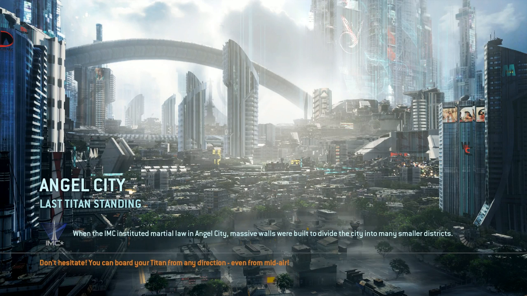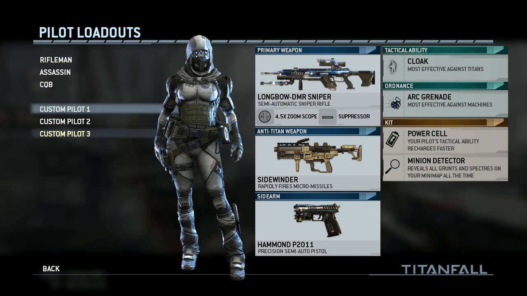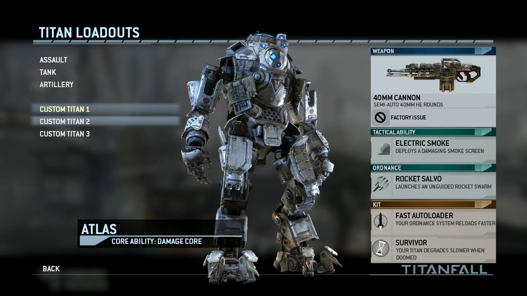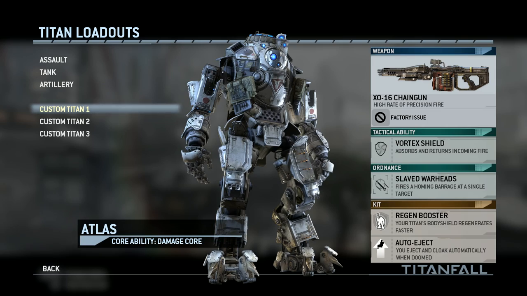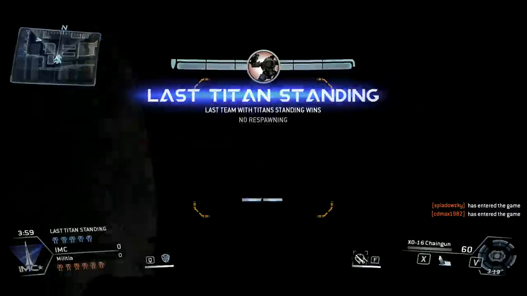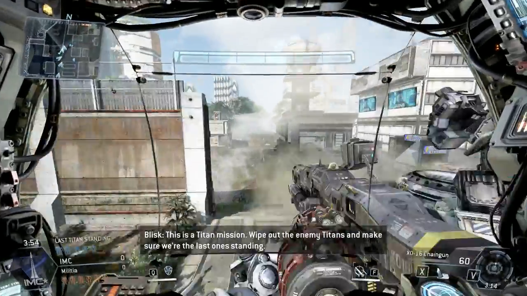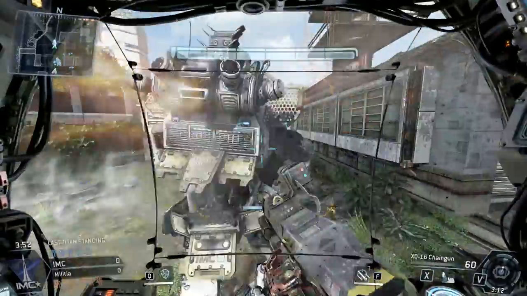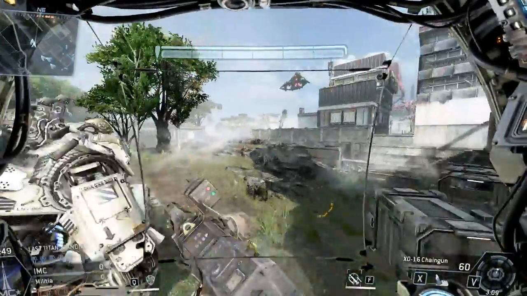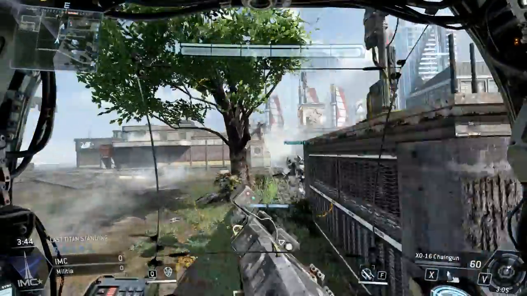Oh, you mean the Sidewinder versus the... I had a nap Sidewinder, so I burned a card. Right, what I'm saying is, you mean the Sidewinder versus the Archer? No, the Sidewinder versus the Amped Sidewinder, because the Amped Sidewinder is a 50 round magazine instead of 25. Yeah, it says it's just a Sidewinder with twice the magazine. Yeah, I guess it's a Titan mission. Wipe out the enemy Titans and make sure we're the last one standing. But you know what? It might be, but it just says double the magazine. Normally it says does more damage or has a bigger magazine or something. I thought that was what it did. I might be wrong.